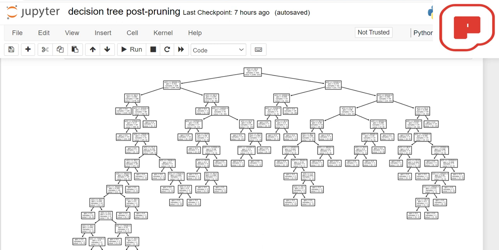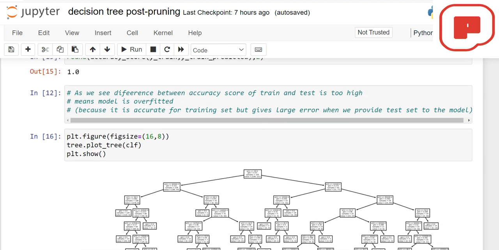The entropy is the degree of disorderness, if you have gone through my blog you would already know that. If the degree of disorderness is more, then it is likely to split. If it is less, then it is likely to stop splitting. You can read more in my blog, but this is it for now. This is the unpruned tree.